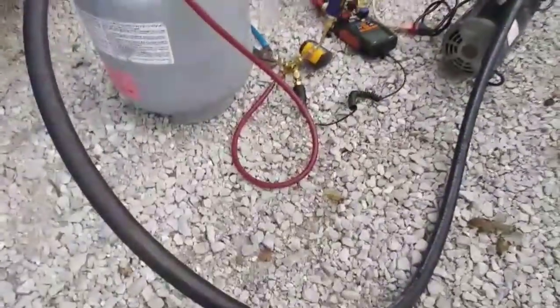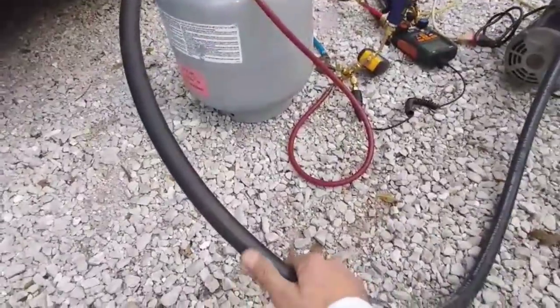I think it's a 12.5 or a 10? No, it's a 10-ton Trane, so that'll be cool. And I got a heat exchanger that I'm doing too. But this setup is awesome. Got this big old hose now.